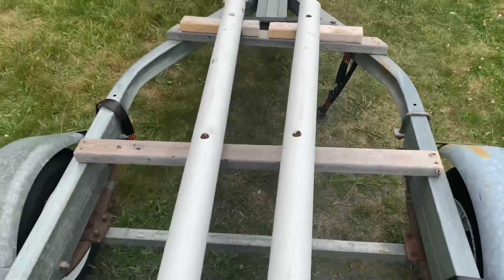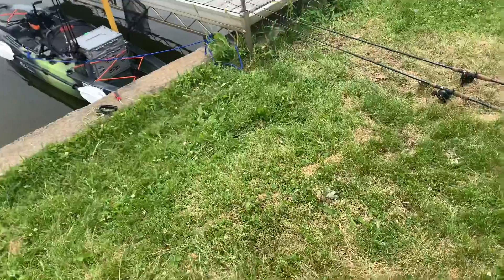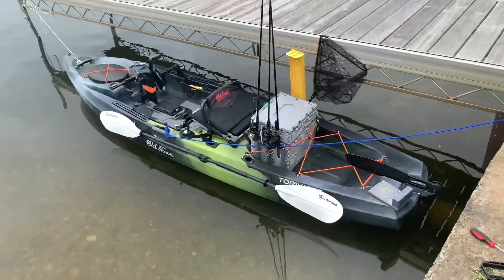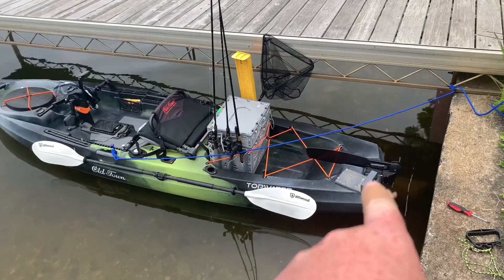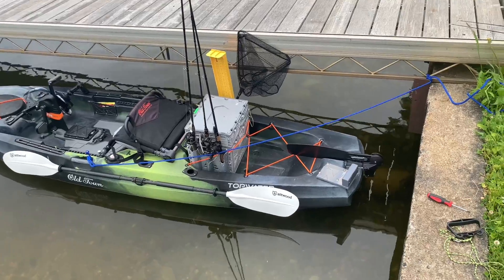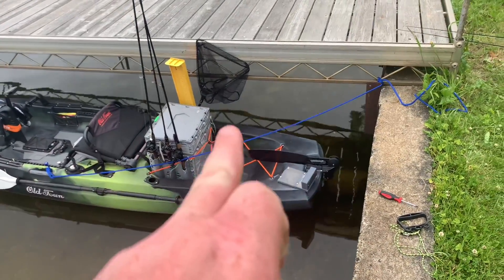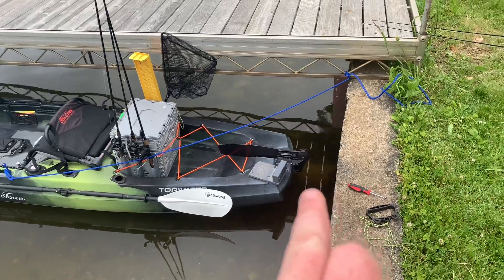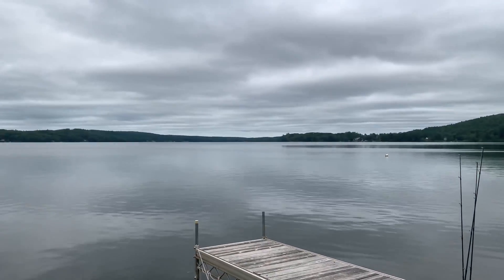My kayak doesn't go anywhere when it's loaded. Now here's the boat — I currently have it in the water because I was just fishing, so it's just chilling here. I do want to let everybody know that I have a 30-pound thrust Minn Kota coming in shortly that I will be mounting back here with the adjustable seat and an extension handle. I should be able to control it pretty good, and I'll still use the rudder for steering left and right — because the pedals are great, but not to get to the other side of this lake.